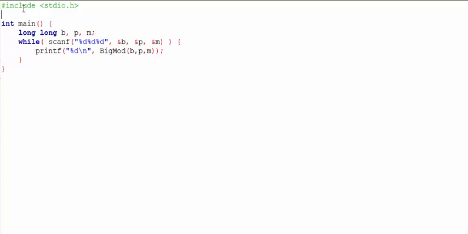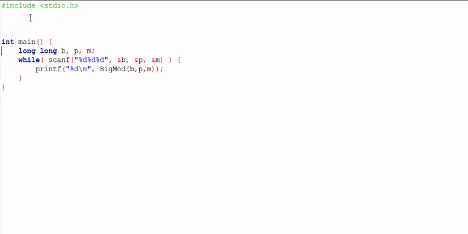Now the thing is, what happens in this BigMod function? Let's write down the function.